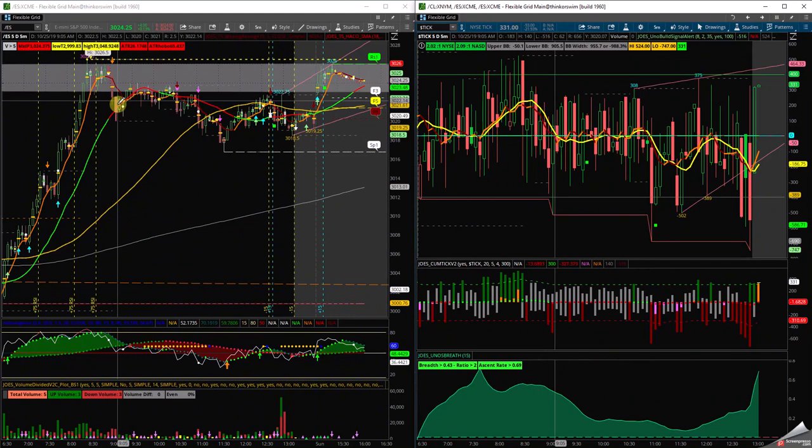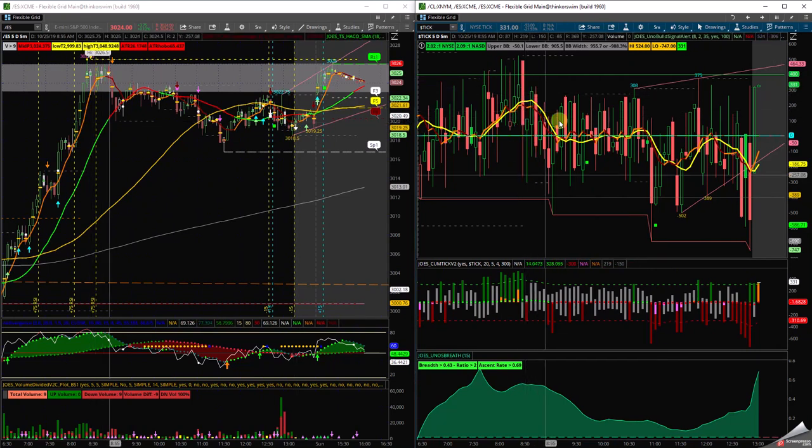Then we fell down to here a little bit in the range bound, and we went sideways after the morning rush till the afternoon, till we came back on the East Coast, which is around 10:30 California time. It's about 1:30 there. We ground a little lower and eventually climbed back up in the 20 range, and we fell down into the close at 1 o'clock to close at 3,019.50. So remember, the ticks are your friends.